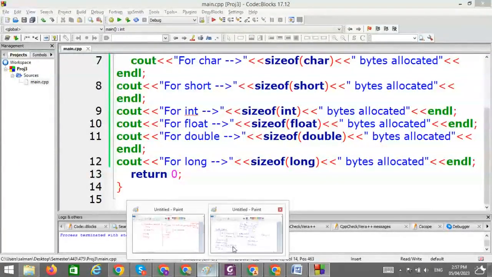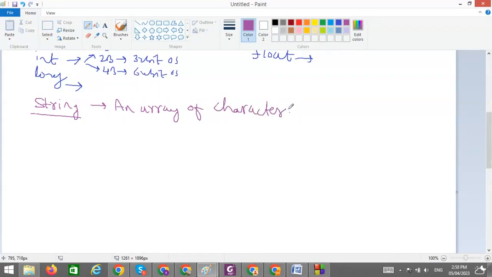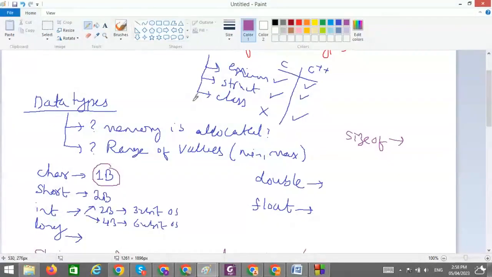So I just write down here. Please write down this definition. Strings. String is nothing but an array of characters. Now, this is very important, and this is a derived data type. Okay, so let me write here.